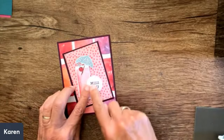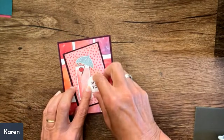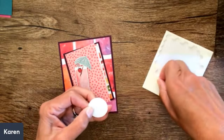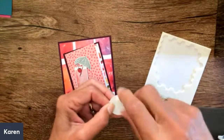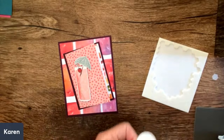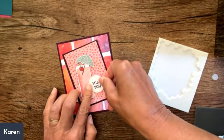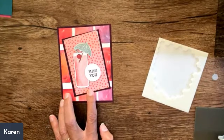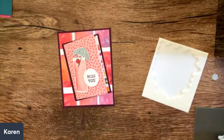And then this is going to overlap a little bit. I'm going to put 2 of these, but I don't want it to go right over that area, so it can just sit there a little bit. I like that. That's really fun. Oh, this is very fun to do.